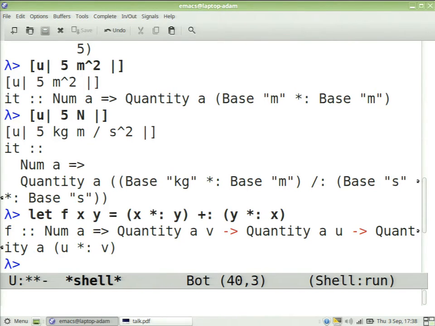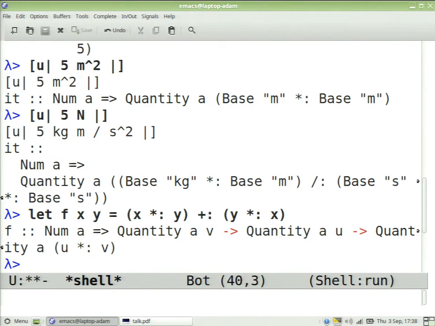If you try adding meters and feet, then the type system reasons that these are incompatible without conversion, and therefore meters and feet are equally incompatible as meters and seconds. So at this point they are incompatible.